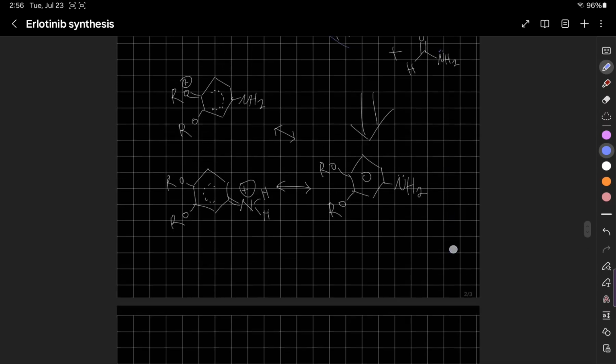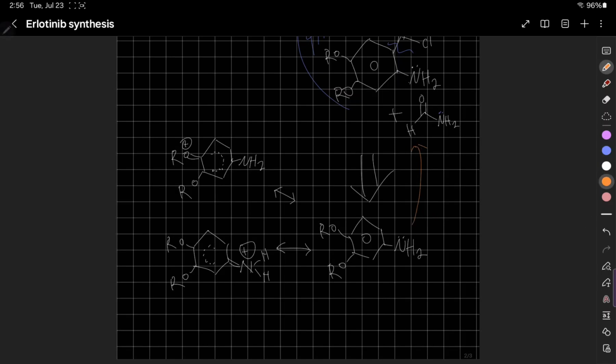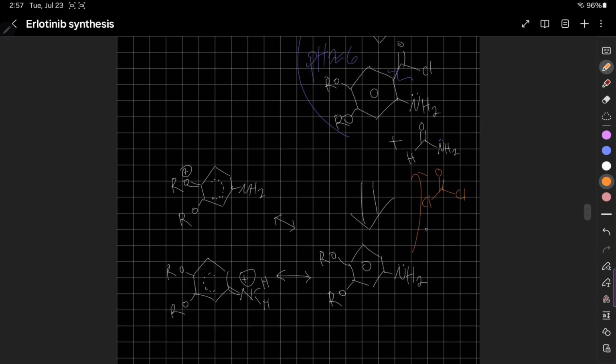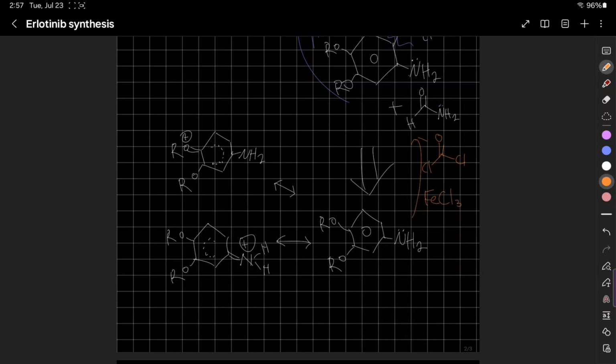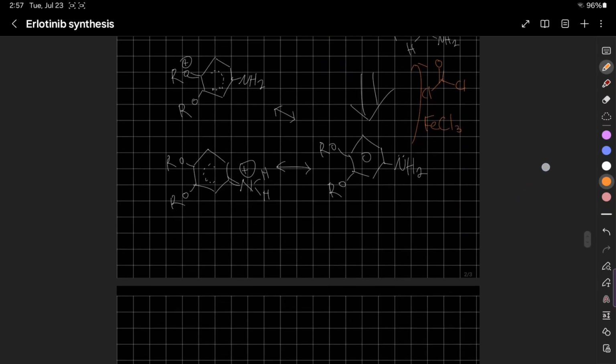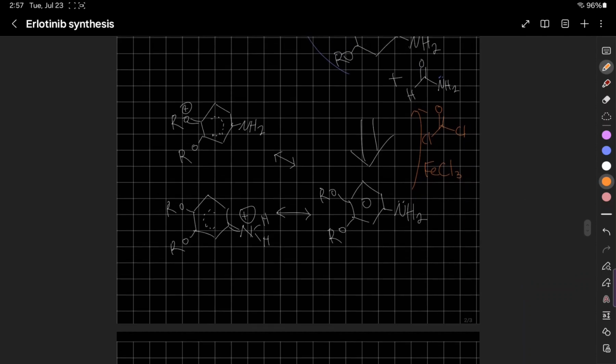So from there, going this way, we just bring in our Friedel-Crafts acylation component, and it'll be something like this. I believe this will get us there, with our Lewis acid, something like that. The only issue here is that this amine will react with that Lewis acid. It'll act as a Lewis base, donating its lone pair in a coordination type of reaction. But at this point, I think exploring the forward synthesis might help give some good ideas as to how to put these groups on there while directing to where we need to go.